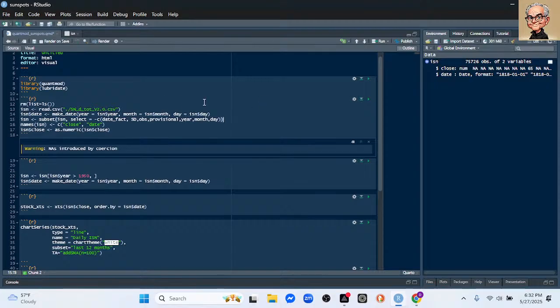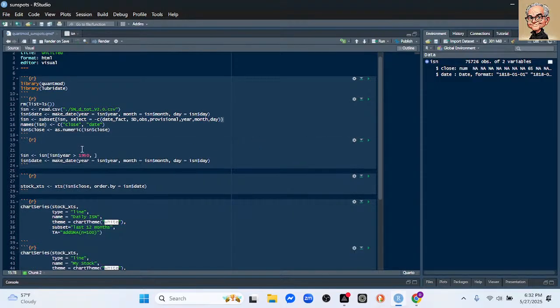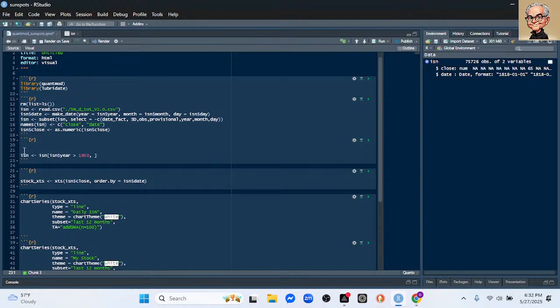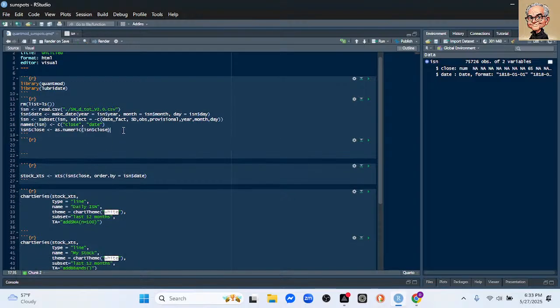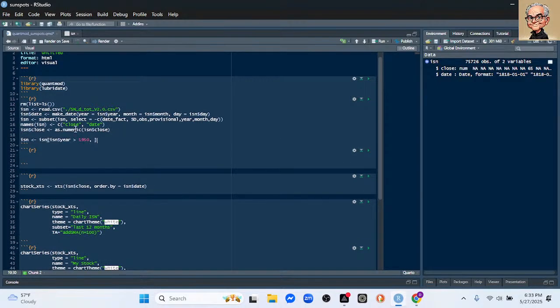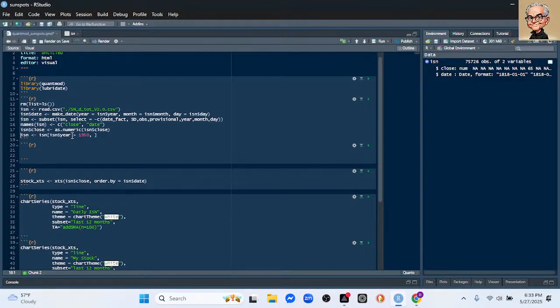Now the NAs are okay. Hopefully that's not that big of a concern. We've already converted the date. Okay. The last thing we need to do, hopefully, is only extract. And since we no longer have the date column, right, we have to say date.